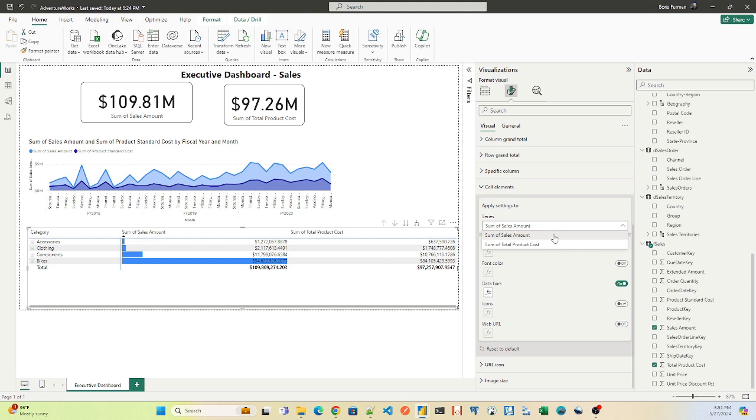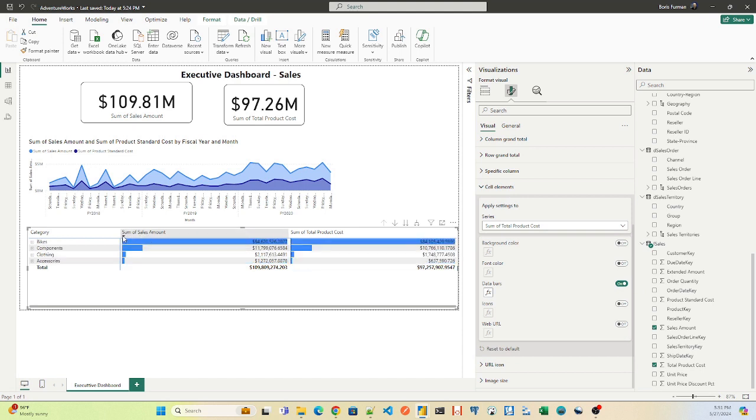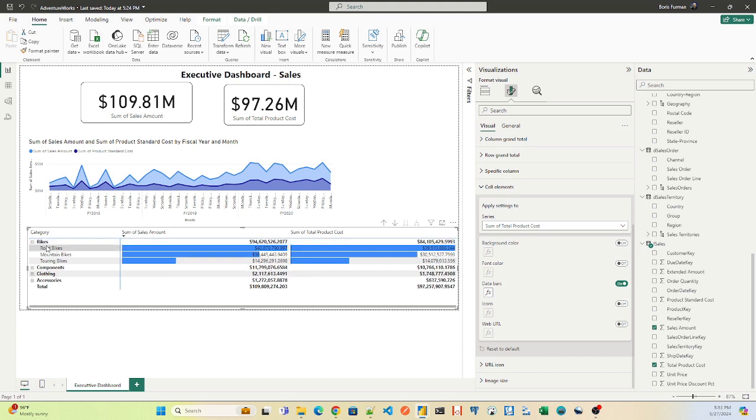And we can also enable data bars for the cost, and then sort by cell amounts, descending order. So now we can see the values by subcategory, how much each cost.